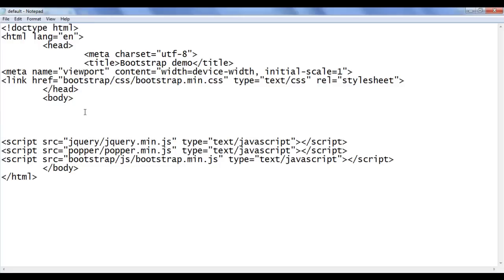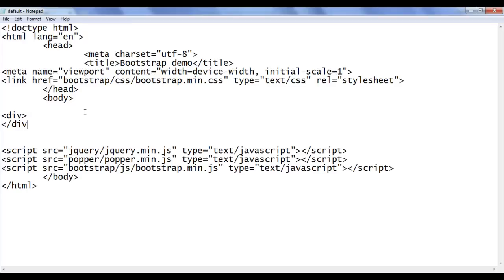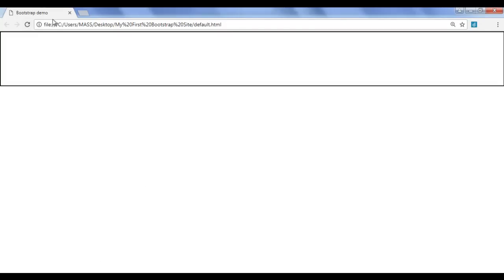I go back here. Again, I'm going to add the div, opening div tag and closing div tag. To this div, I'm going to apply the border of 1px solid black, and I also set the height of 100 pixels semicolon. I say file, save, go to browser and refresh. You can see that the div is created. It has 100 pixels height, and you can also see that it has 1px solid black border.